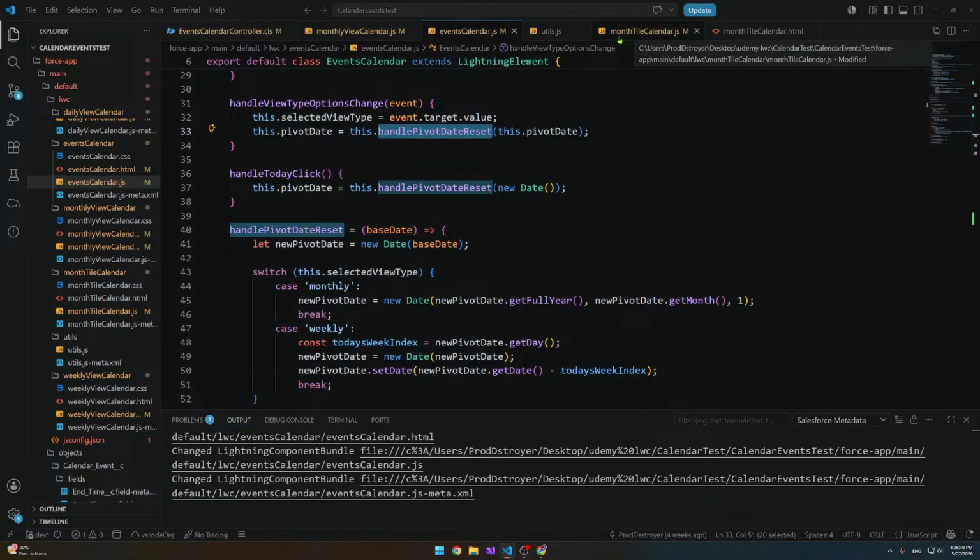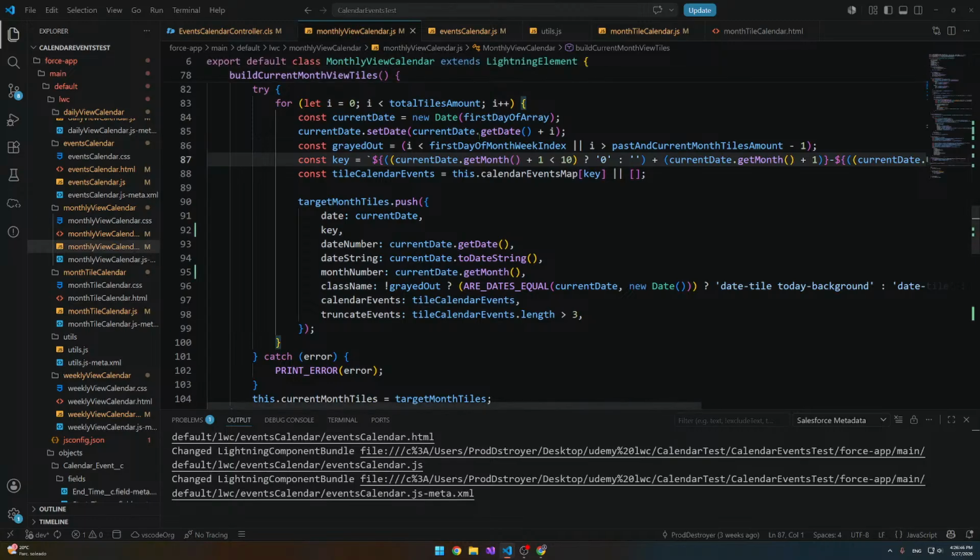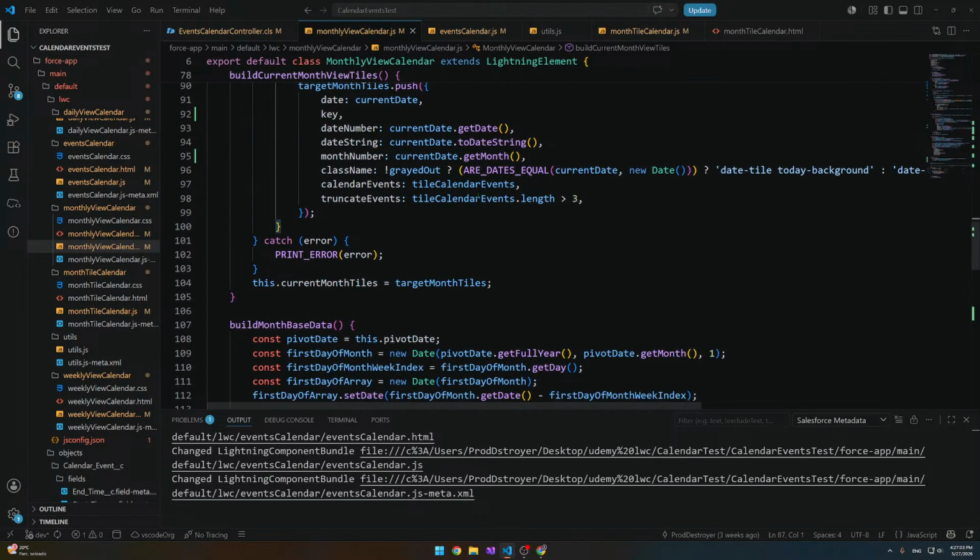I mean, yes, you should send the pivot date from what you clicked. You're gonna send it? Data ID, data whatever, data date or something like that.